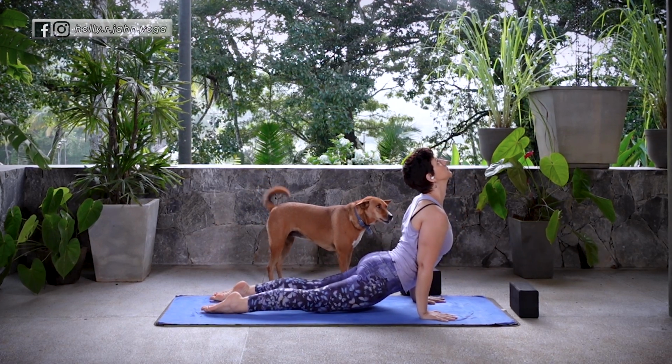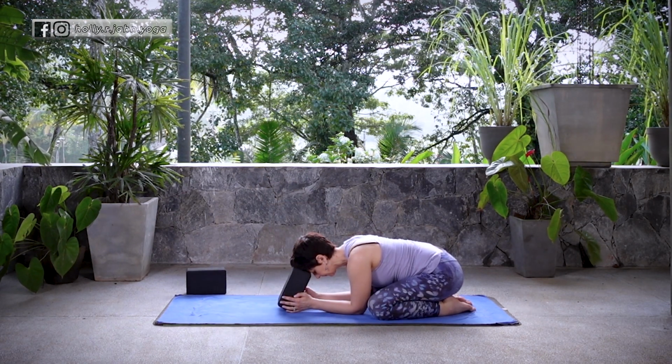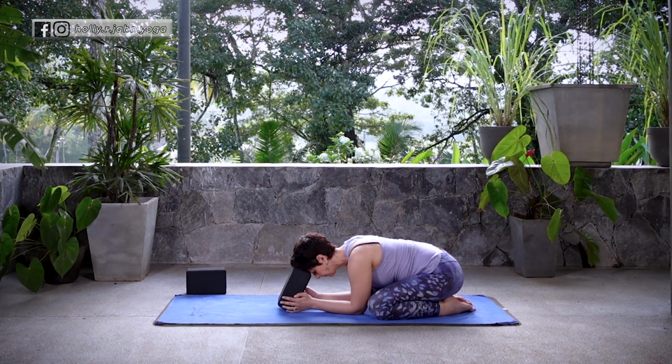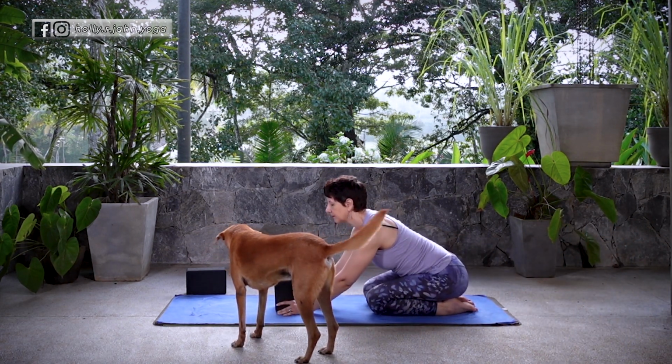Inhale, cobra or up dog. Exhale, down dog or child's pose, your choice. Staying here, checking in with yourself, with your breath, your thoughts, and your body. On your inhale, lift the head. Exhale where you need to.